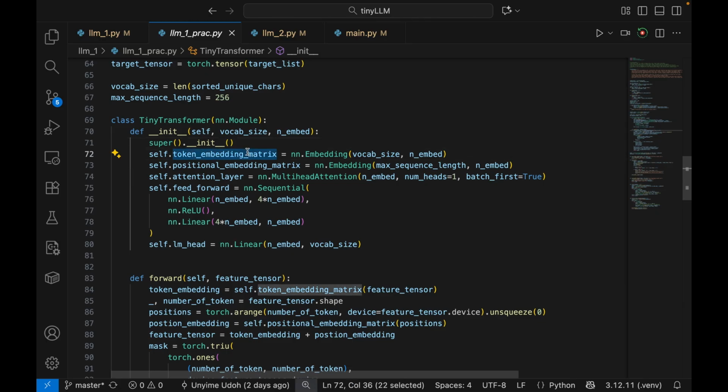So this is where the default meanings of tokens are stored, and then the positional embedding matrix. This one tracks the position. Remember that a transformer model processes all the tokens that make up a sequence simultaneously. So swapping of positions does not affect the model, and the model doesn't know anything about the position.